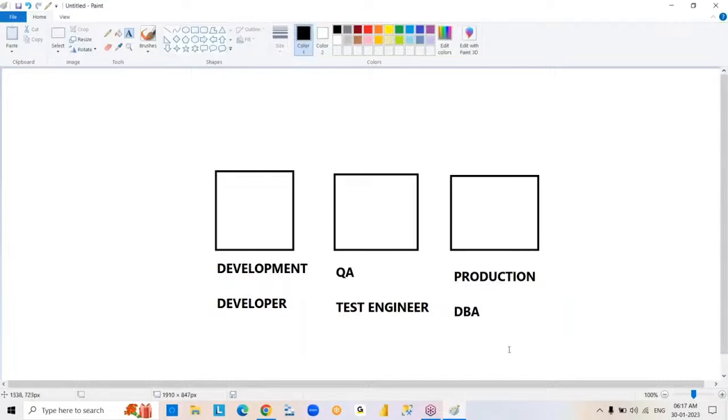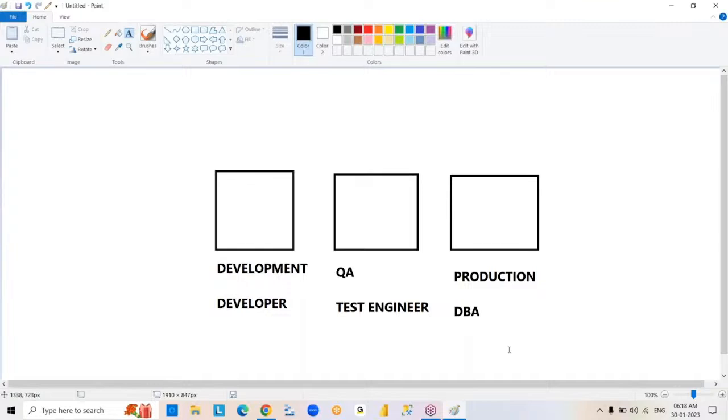In production server, DBA team will be there. Database administration team. They're going to take care of production server.